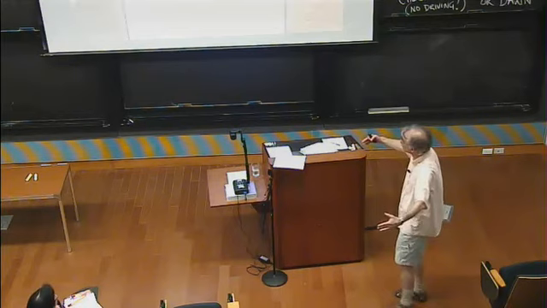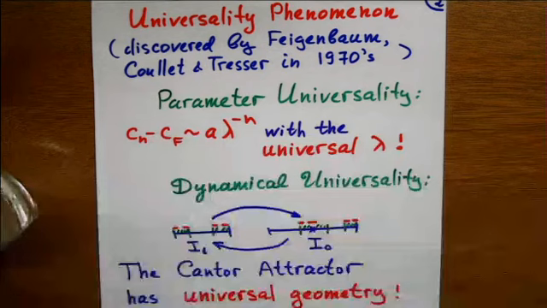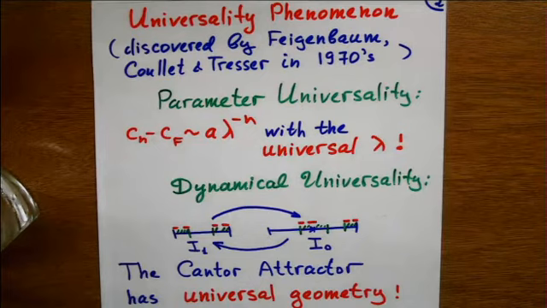And of course, this hierarchy of intervals creates a Cantor set. And it turns out, and it is actually quite difficult to prove, that it is a Cantor set, that it has empty interior. But at least numerically, it looked like that. This Cantor set is a global attractor for our dynamical system. So almost all orbits converge to this attractor. But what is even more interesting is that we have this Cantor attractor. At that time, people were quite used already to Cantor structures, and attractors often have such an intricate structure, that this Cantor set has a universal geometry.